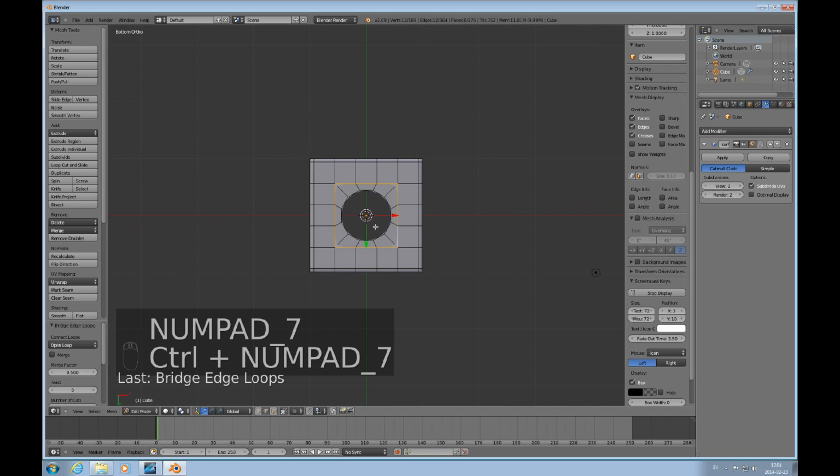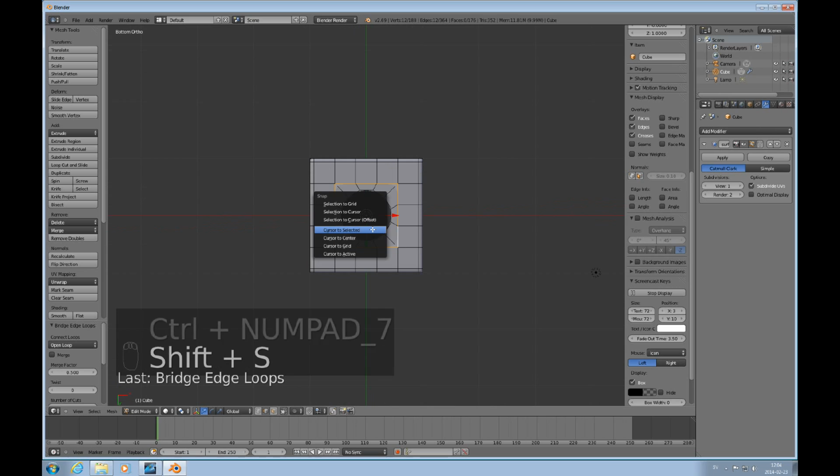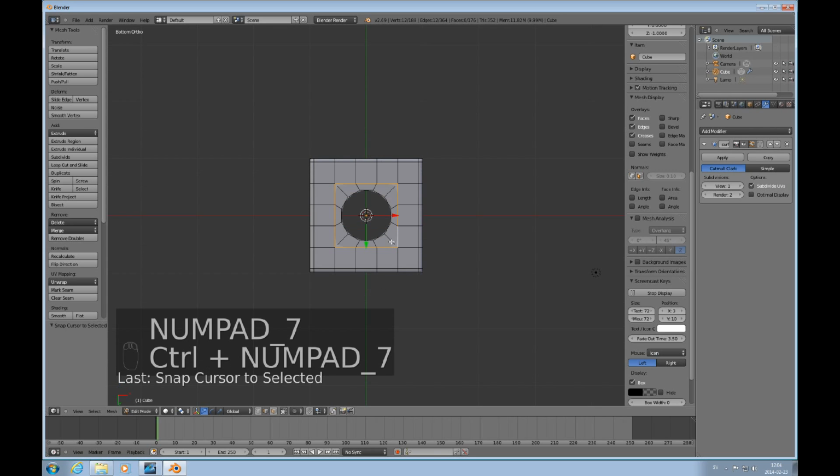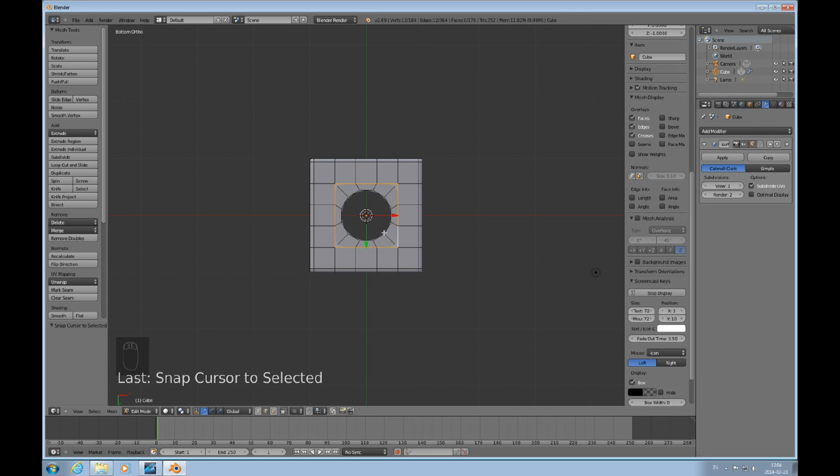Sorry, there you go, from the bottom, and then I do Shift S and cursor to selected. Press 1 to verify. Yeah, it's down there at the bottom, right where I want it. And then I do again, Shift A, circle. And now it's already set to 12. And I can actually just type R 15.